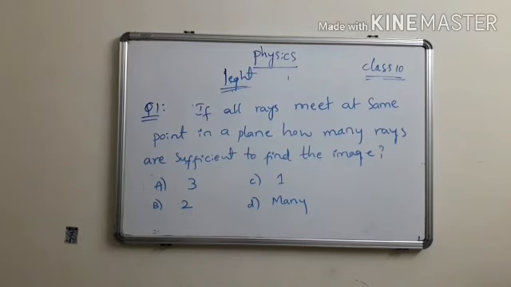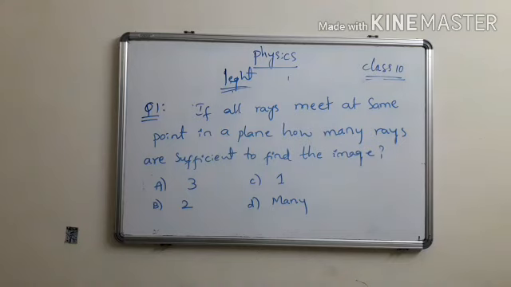Look at the question on the board: if all the rays meet at the same point in a plane, how many rays are sufficient to find the image? Clearly observe whatever introduction I gave you about reflection on a plane object. I am not yet entering your textbook concept. Generally I am saying in your exam they may ask it as an MCQ question also.